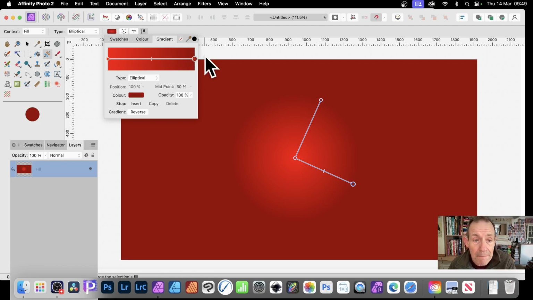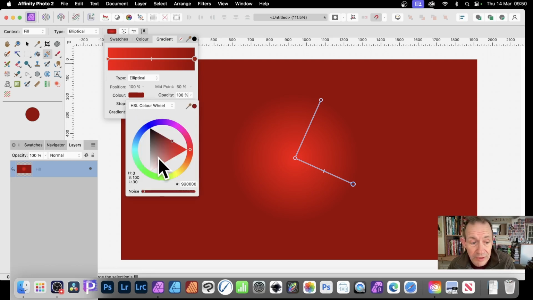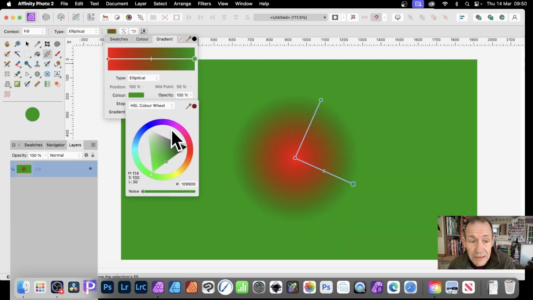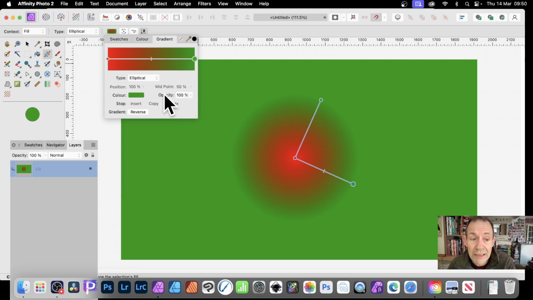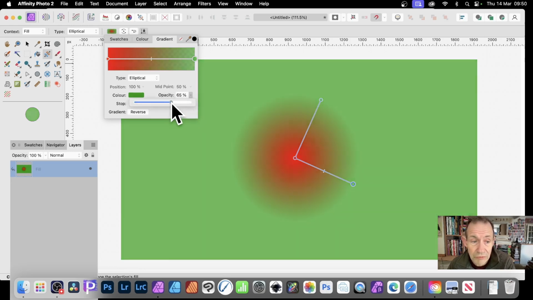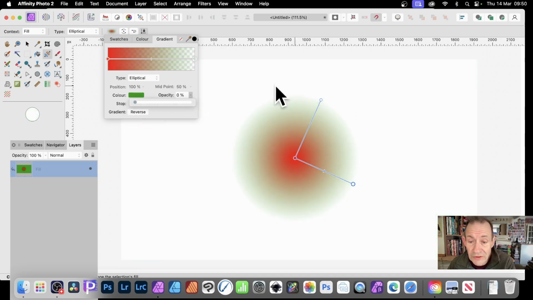So select that one, make something selected slightly bigger than this one. And once you've done that, you can change the colour, of course. Maybe go for something different than that, so maybe go green. But it doesn't matter because what I'm going to do now is opacity. That's the key thing. Just reduce that down. And you can see because of the green, of course, now I've got a slight tinge to it, more apple-like. But the rest of the area is transparent.